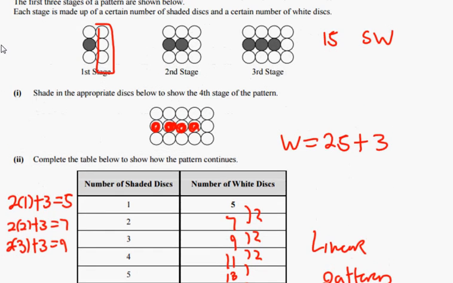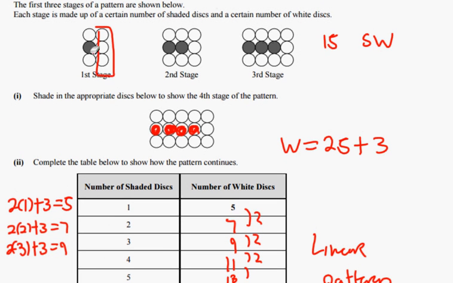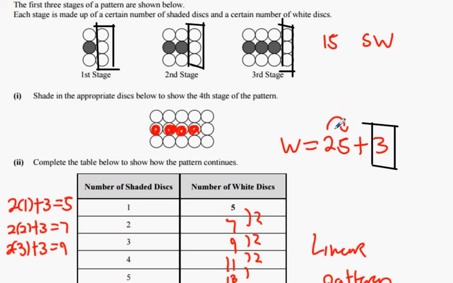Now twice the shaded number plus 3. We would have got it from here. If you just ignore the 3 at the end, that's where the plus 3 comes from. Everybody got it? And then look at the rest of it. There's 2 whites for every shaded one, isn't there? So the number of whites equals 2 times the shaded amount plus the extra 3 at the end. Is that alright? It's a tough question.